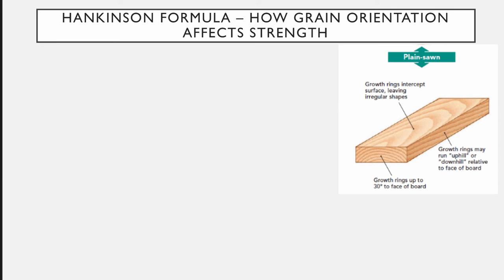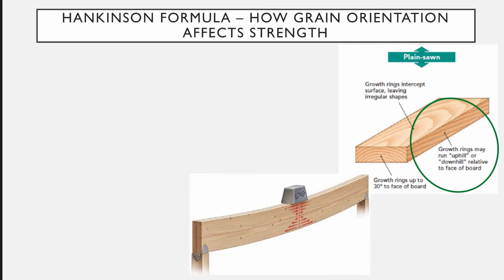So let's remind ourselves, so here's our plain sawn, which is the most common for commercial construction lumber way of cutting the boards. And we can see the growth rings which create the grains. On the side here, we can see that it's talking about they're not straight. They're not going to be parallel to loading like our loading diagram we see here when we see the direction of the stresses.